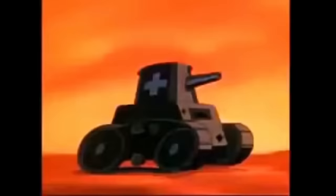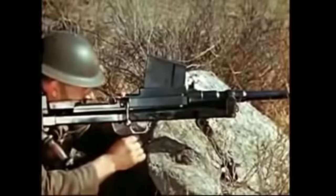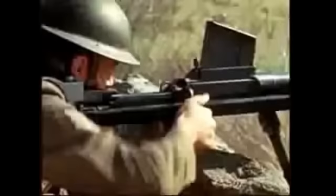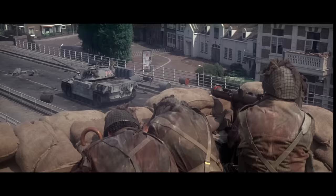The British started World War II with only one infantry anti-tank option, the Boys anti-tank rifle — an absolute rarity on film, but it does show up in a brilliant training video that includes some funny Disney animation. The British anti-tank rifle wasn't overly popular and only effective on thin armour, which was okay at the start of World War II, but the British needed something to combat mid and late war German armour. The PIAT gave British infantry a fighting chance.